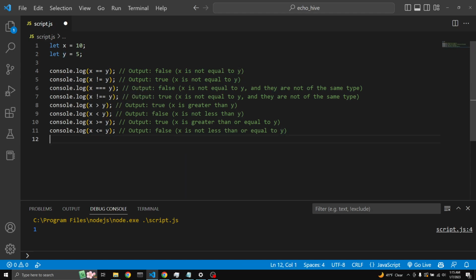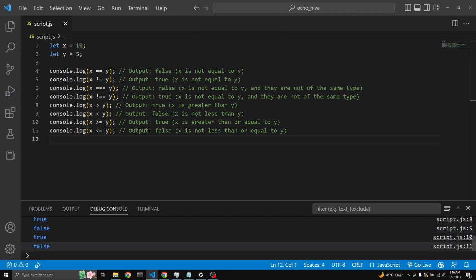Is x larger than y? Yes. So it will return true. x smaller than y. x is not smaller than y, so it will return false. x larger than or equal to y. Yes, it's larger. If it was equal, this would be true as well. x smaller or equal to y, that is false. Okay. And if we were to run this, you see that it does exactly that.